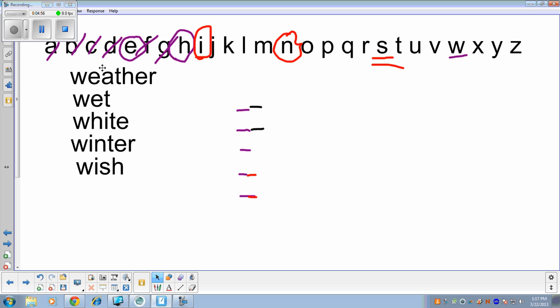So it's really important when you're putting words into alphabetical order that you write down the whole alphabet. Take the 30 seconds to do that so it will help you get your mind straight, especially when you're looking at third letter or fourth letter. It will really help you out. So I would highly recommend that you use that strategy. You can cross out letters as you go, and it will make it a lot easier for you. So good luck with alphabetical order.